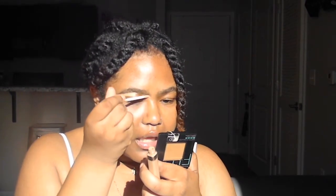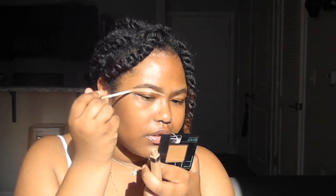If you ask me, something is slightly off about it. The color is not completely horrible, but it is slightly lighter than what I like to use, both for my regular face and for my brows. I really definitely don't like to use too light of a concealer on my brows. Now, for my under eye, I will use a lighter one sometimes, or I'll go in with a second one that's a bit lighter.